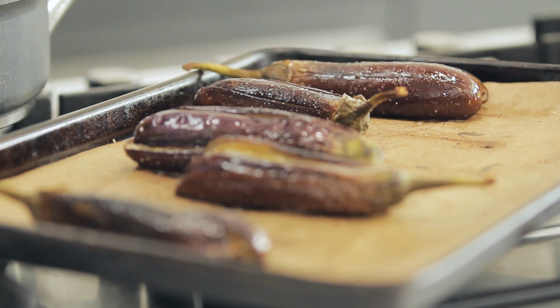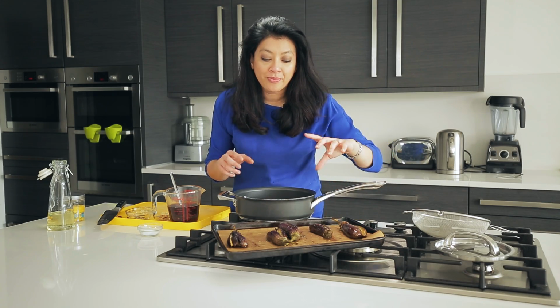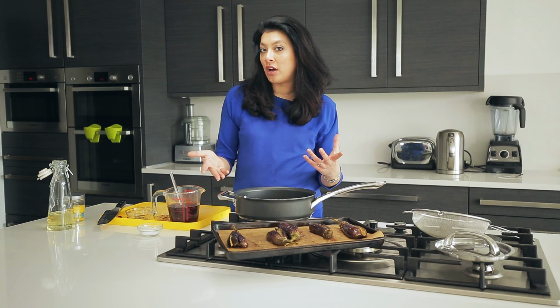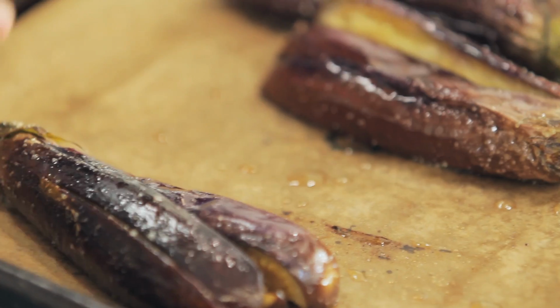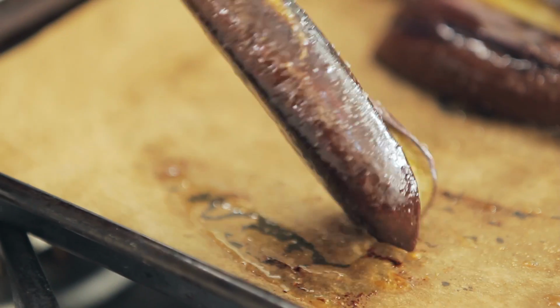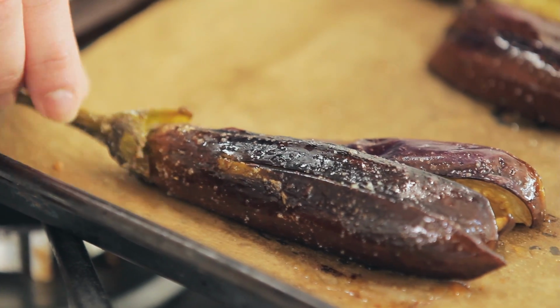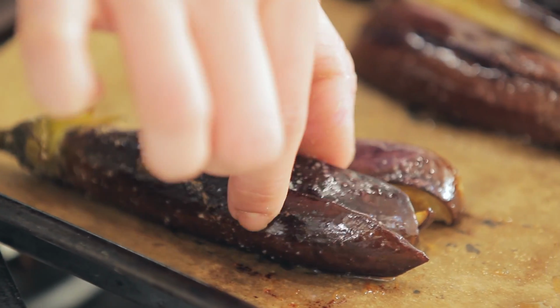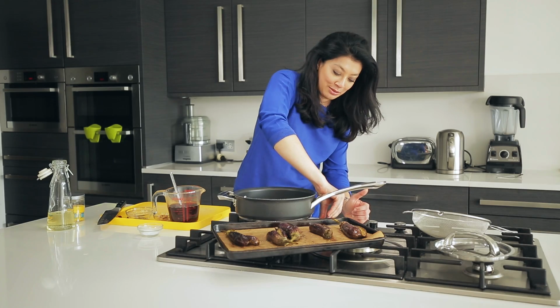These beautifully roasted aubergines are now sizzling and they're out of the oven. It's taken me about 20 minutes, but depending on your oven, it could be 25 minutes or even 30. What you've got to look forward to is that they've collapsed and that the little sections have almost, oop, I just broke one. The little sections have almost separated from each other. You'll see them in separate parts. So, time to get on with the recipe.